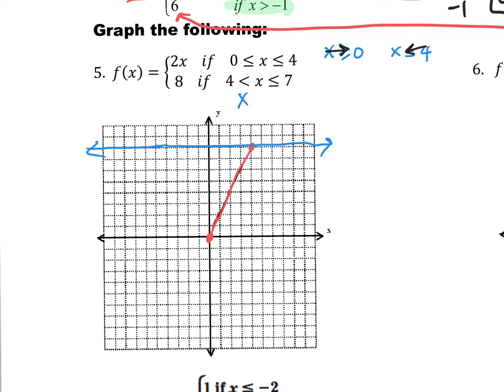Greater than 4. Yeah. My x has been greater than 4, less than or equal to 7. So again, Mrs. Roth's guidelines would look like this, 4 to 7. That's what her guidelines would be. There's 4 on the x-axis, there's 7 on the x-axis. We want bigger than 4, or to the right of 4, and to the left of 7, less than 7.